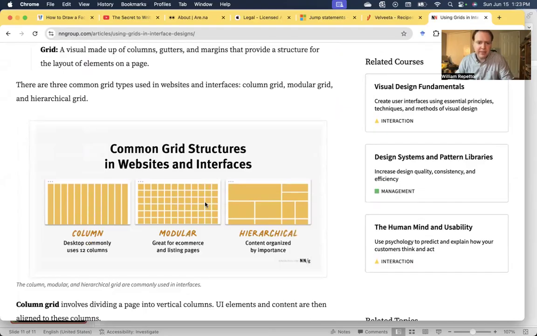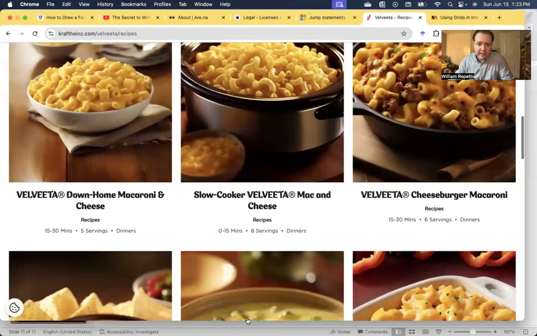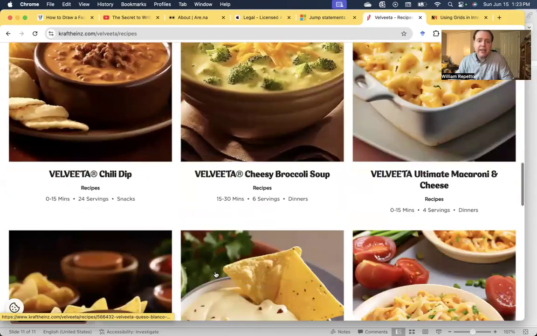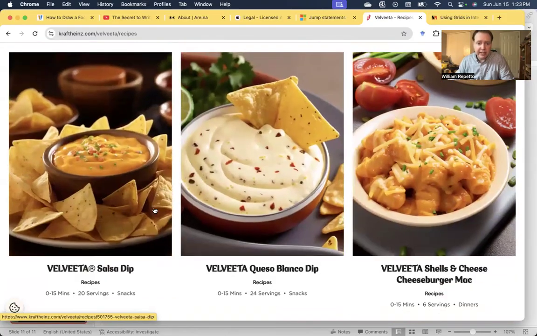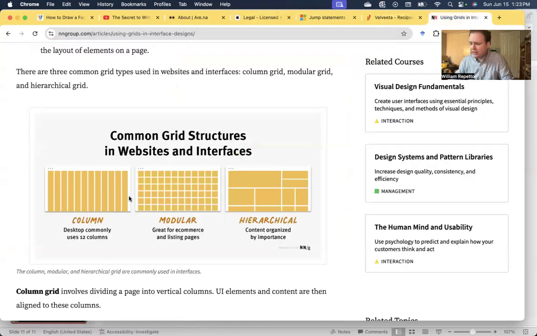So if we go back to Velveeta, we see this modular design online that attracts our eye, right? So I have my straight boxes right across. It makes it a little more attractive to read. I know exactly sort of what I'm going to and from. If we go back, the column design, you see that in newspapers, but I picked this up from the gym. It's like a diet plan, but you can see this is arranged in columns, which is just straight down the way this is.